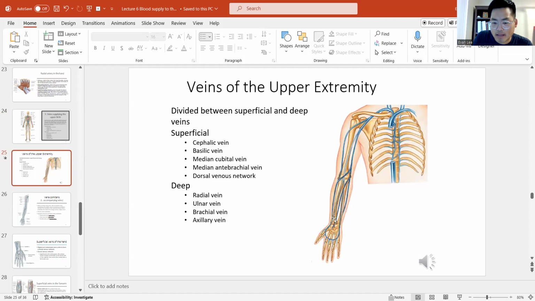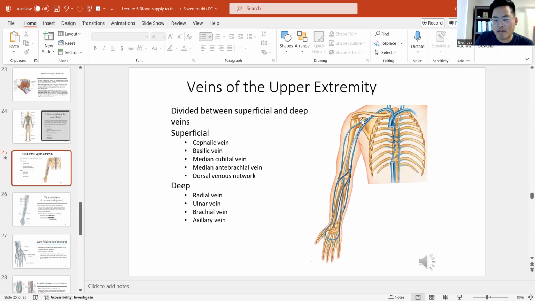So for the superficial veins, you can see that you have these two long veins on either side, and they're attached to something called the dorsal venous network on the back of the hand. These two veins are going to be bringing blood up all the way from the hand, through the forearm, through the elbow, through the arm, and then up into the shoulder, but in slightly different places.